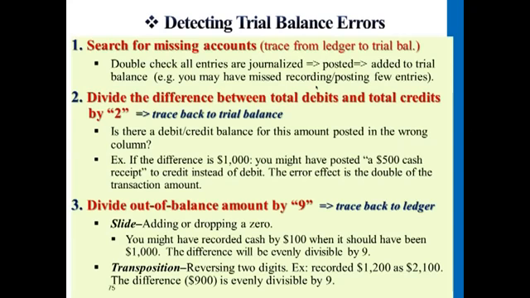Okay, so this is one shortcut. You can try to divide it by 2, and the number that you get, the $500, or whichever number that you get, will likely be the transaction that has the error. So you can narrow down all the transactions in the past that relate to $500. Trace back those first.